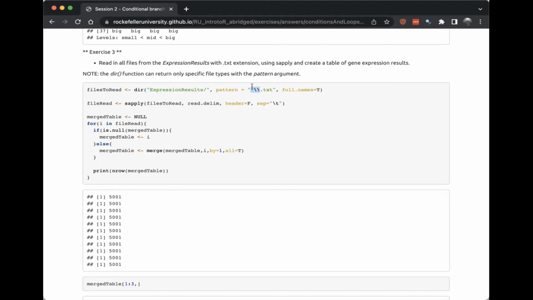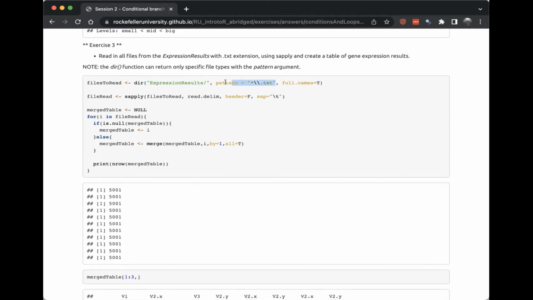But this implies that what we're expecting is the file extension. But I'm pretty sure .text will be the end of any of these files anyway. But we're providing this additional argument. It's basically a pattern that says it has to have .text in it.